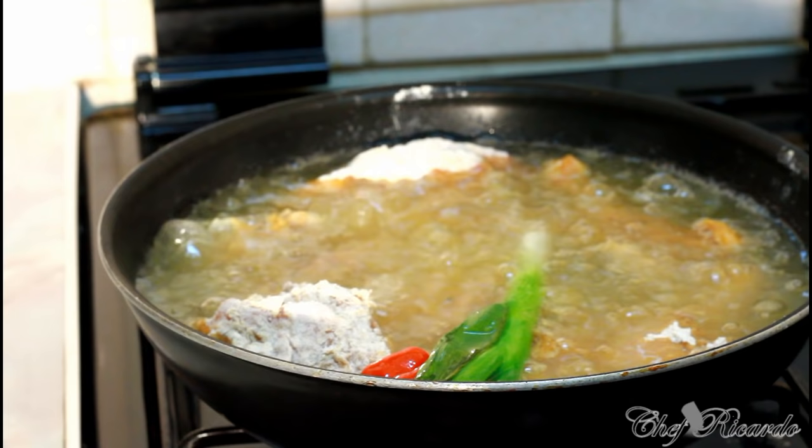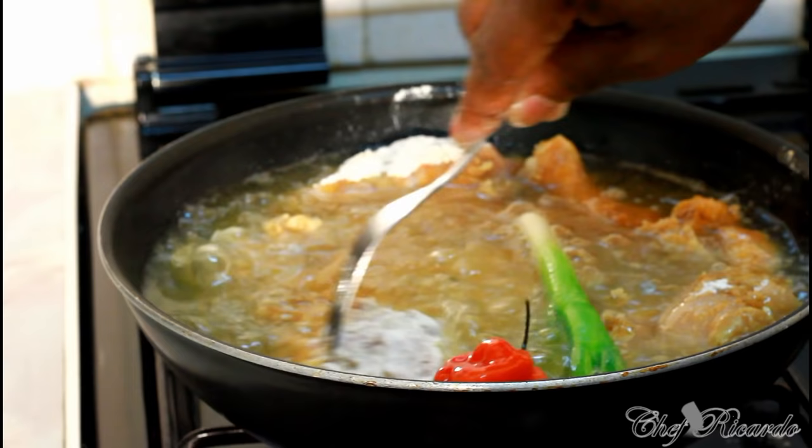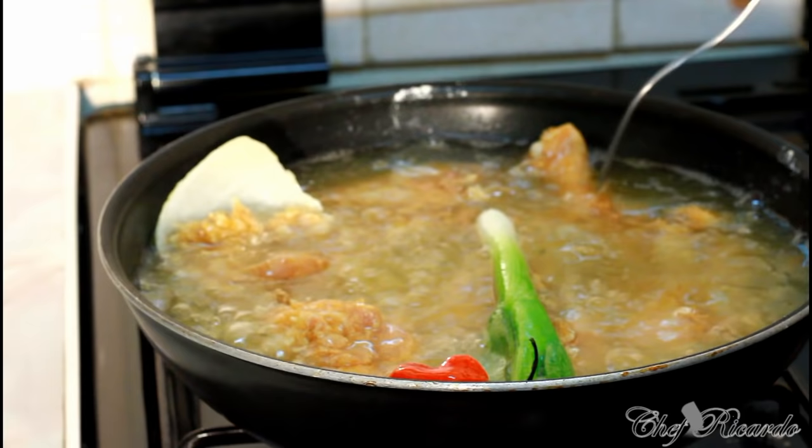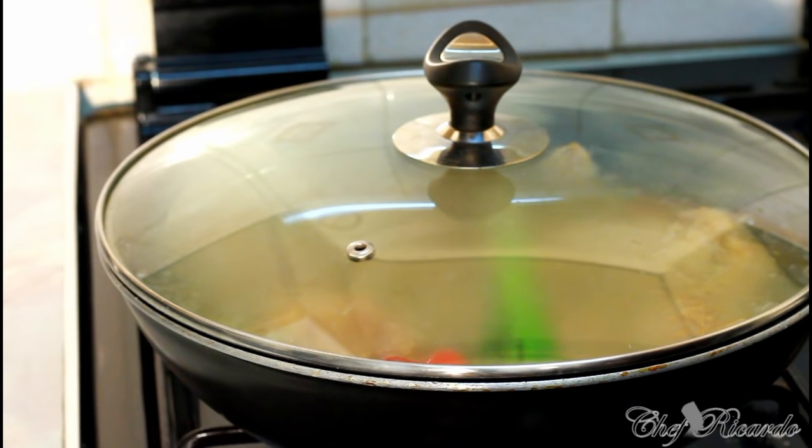Let's sink down those few pieces, get them down inside of the oil. Nice and lovely. So just look at that. That is beautiful. Then the beauty is, I'm gonna cover it and make it fry for a nice good 15 minutes.